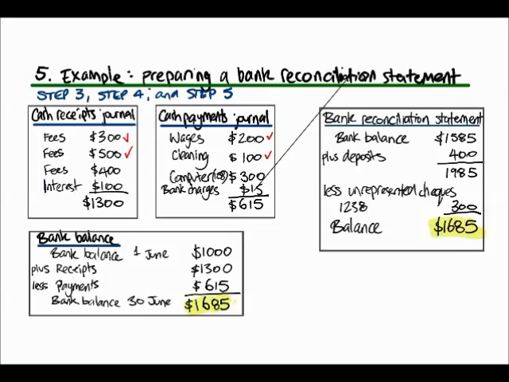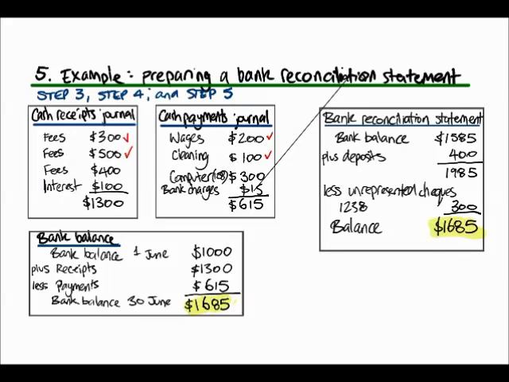So our next step is we're going to, it's taking a bit to load up, go back. We're going to add unticked deposits to the cash receipts journal, and we're going to add unticked credits to the cash payments journal. So we're taking the ones from the bank statement and we're adding them to our two journals.